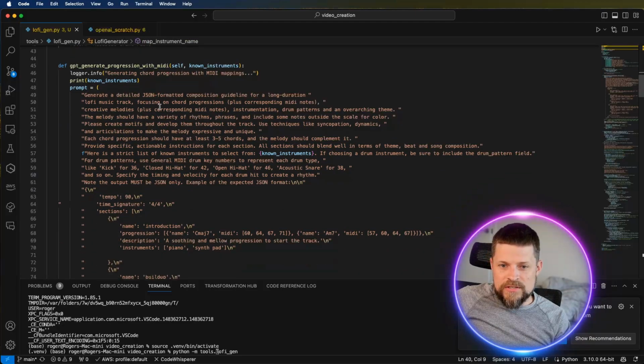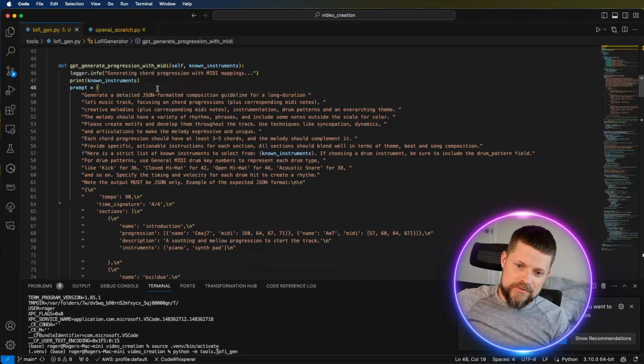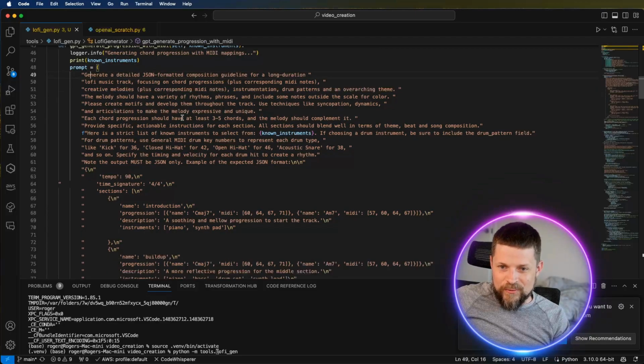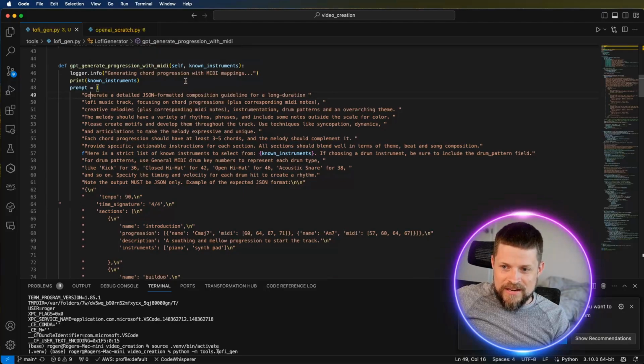So this is the main class which calls GPT. And in this class, this is the prompt. It's a pretty significant prompt, but I'll read it to you and you can see where I'm coming from. So the goal here is to generate a detailed JSON formatted composition guideline for a long duration lo-fi music track.